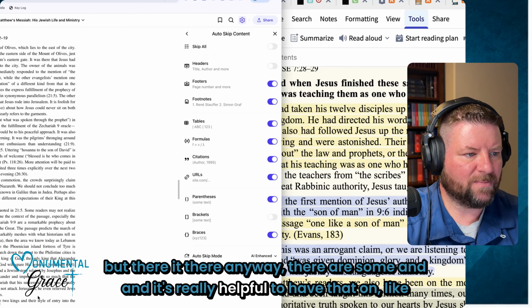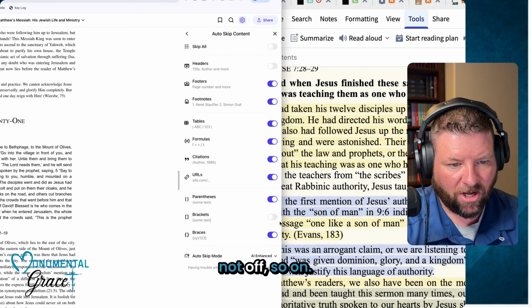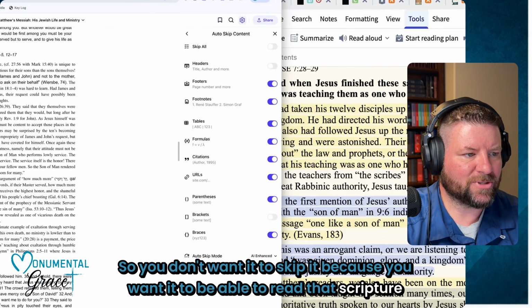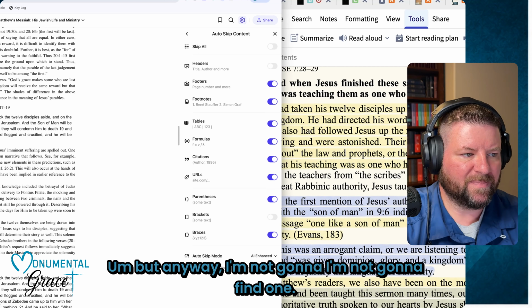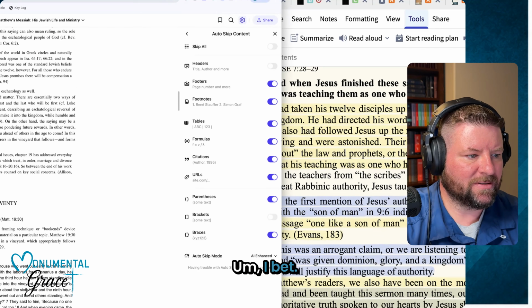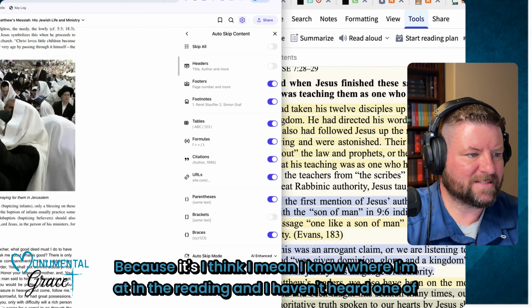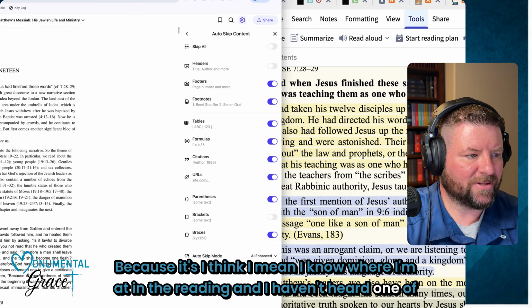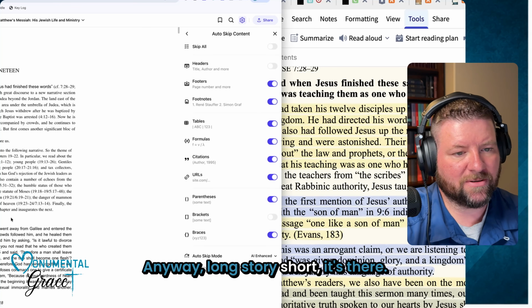It's really helpful to have that on, so you don't skip it, because you want it to be able to read that scripture text. I'm not going to find one, because I know where I'm at in the reading, and I haven't heard one of those in a while. Anyway, long story short, it's there.